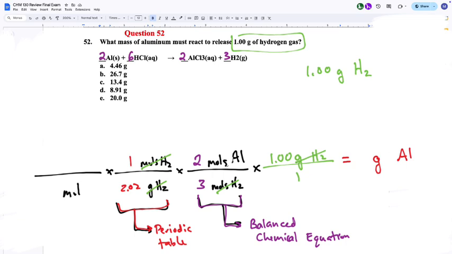I need the moles of aluminum to cancel, and I still need the grams of aluminum. This is, again, a relationship between grams and moles. This comes from our periodic table because the substance has changed. The number is going to change. 26.98 grams of aluminum is 1 mole of aluminum. What happens with my units? The moles of aluminum cancel, and what am I left with? Grams of aluminum. That's what I wanted. Now I can punch it into a calculator and get a number.